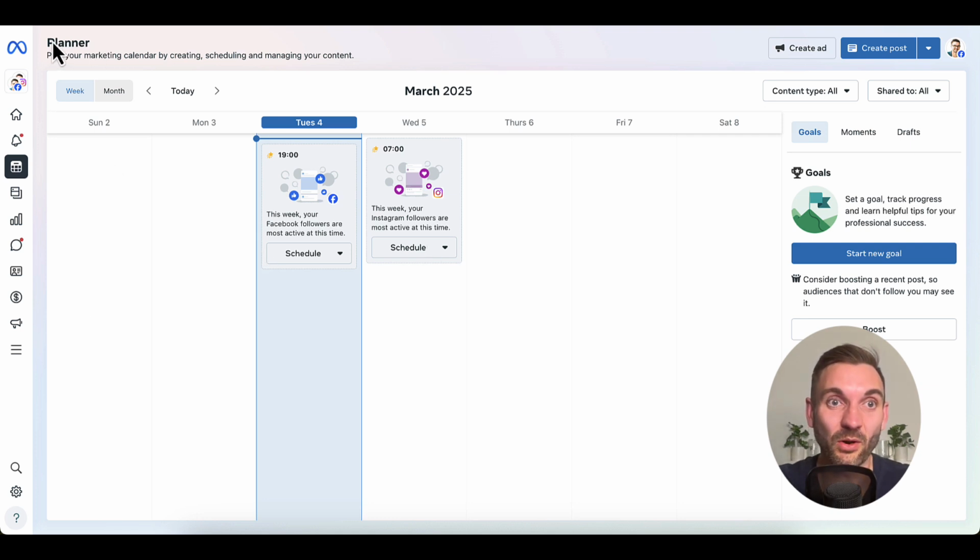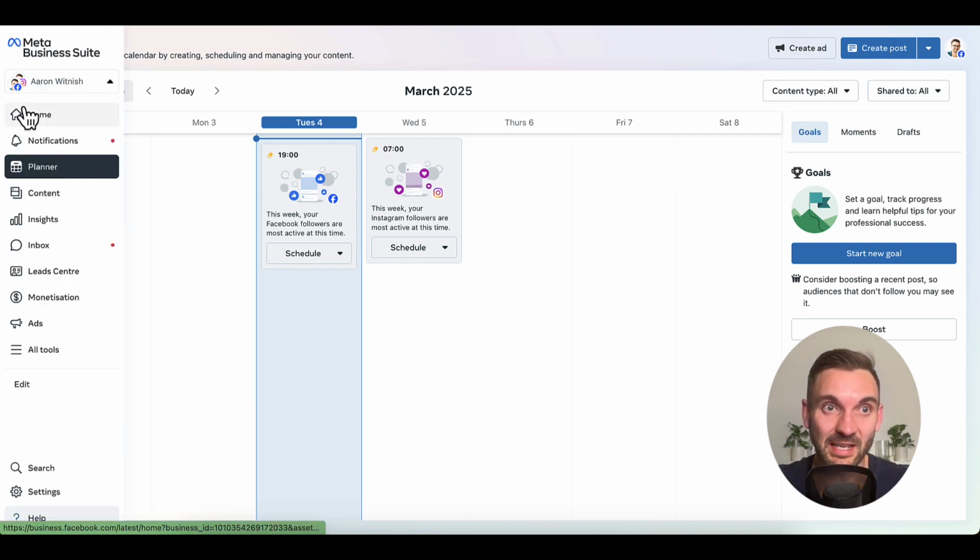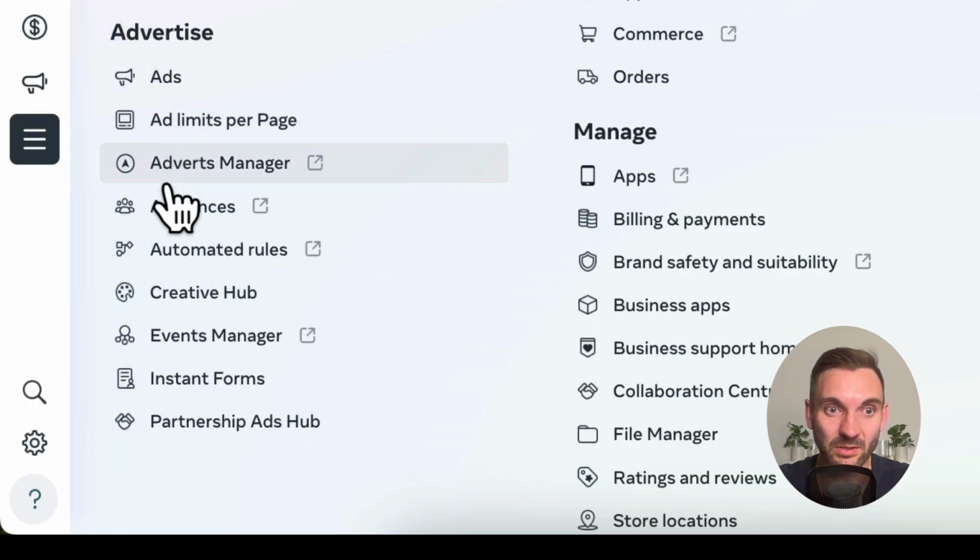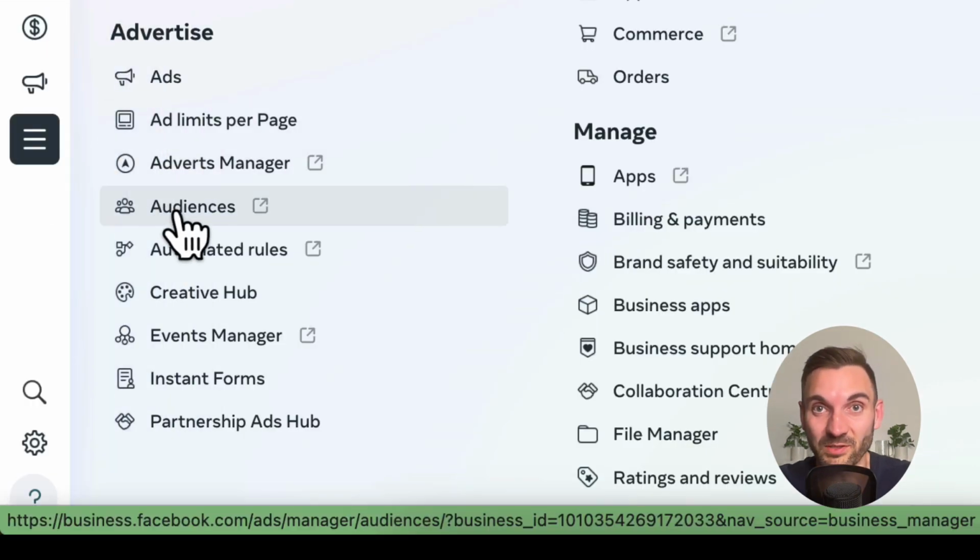When you get into your Meta Business Suite, you'll see I'm in my Meta Business Suite here. I'll put a link below the video so you can access yours. You want to come down to this All Tools section, and what we're going to do is create an audience of our hottest prospects, existing customers, website visitors, so we can retarget them with our monthly promotions that we might run. So we're always giving someone incentive to reach out to the business, whether that's calling, putting in their details, sending a message, whatever it is.